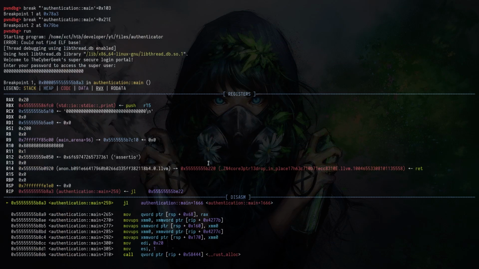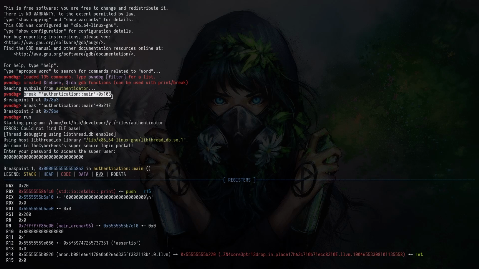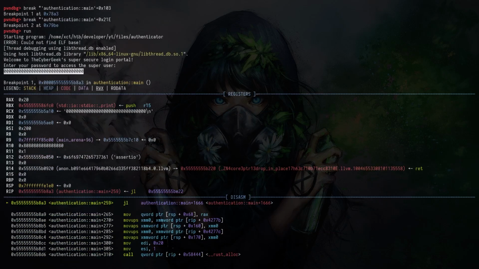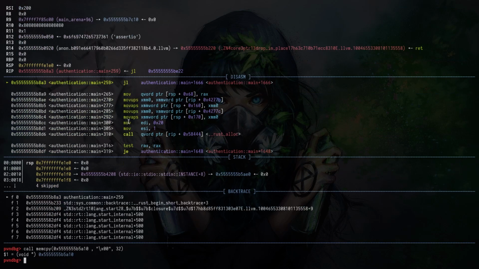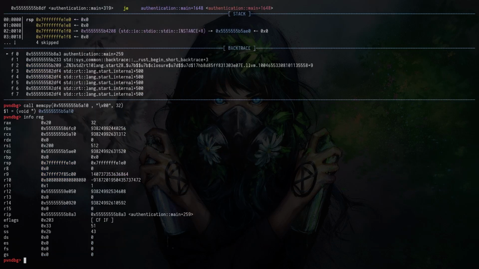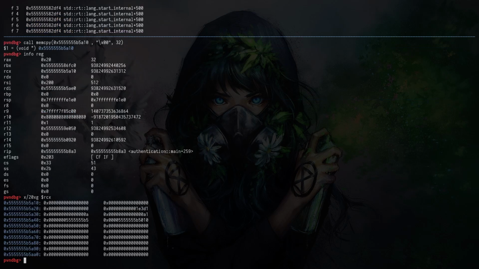So let's see what we did here. I set the breakpoint we just saw plus the one from before. Then I just entered some dummy input here again. Remember, these are not null bytes, these are just ASCII zeros. And then if we look at the registers, we can see our input here. So we have a pointer to our input buffer. And now I'm replacing this content with actual null bytes. So here, this call to memcopy will basically write zeros there. And if we now do info registers, let's look at the content of RCX. And now we can see that there's actual null bytes here.